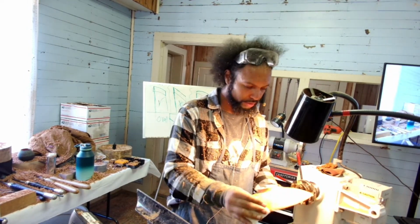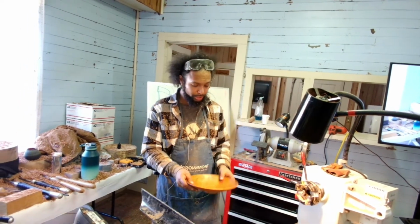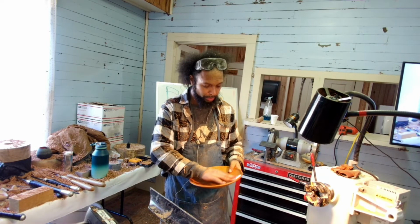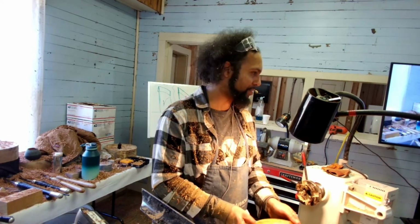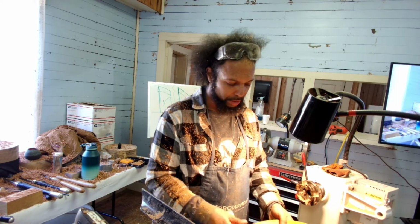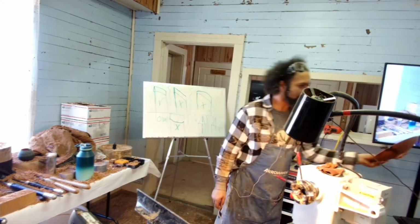99% finished. I want you guys to check that out. So just with a couple grits, you can see you can get a pretty good surface with that wet sanding. So I'm filling the pores nicely. If I went up maybe just a couple more, this would have been nice. I would have given it maybe an 8.